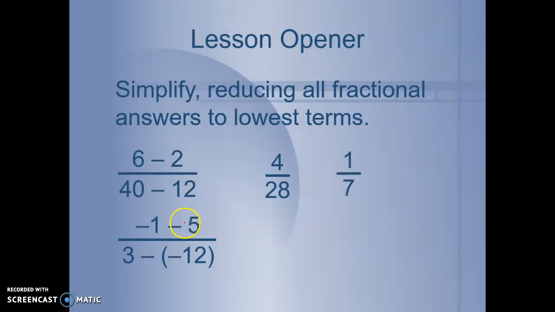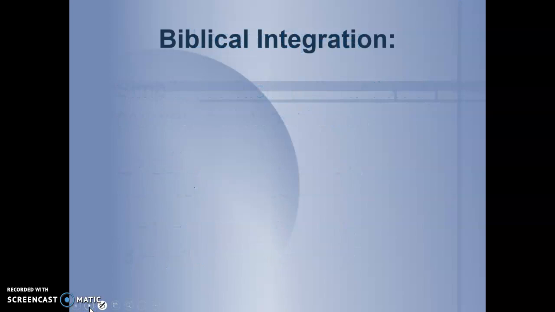What about negative 1 minus 5? Don't forget with these negatives, you're already left 1, and you want to go left 5 more, so that's negative 6 on top. And 3 minus negative 12, so that's adding the opposite of negative 12. So you've got negative 6 on the top and 15 on the bottom. That does reduce to negative 2/5.